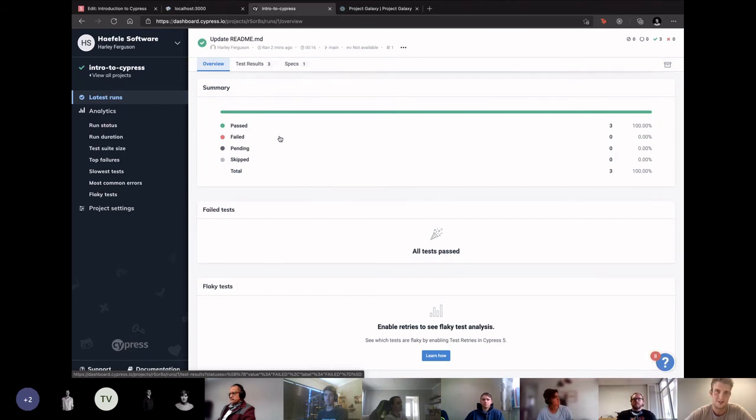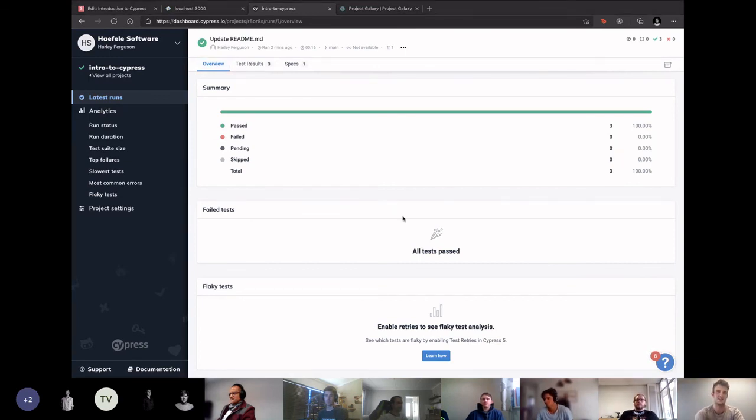So yeah, any questions? Cypress is super powerful. It's amazing, and it's weird for something to be so powerful and have so much to it, yet still be so customizable. And that's just because it's JavaScript, and you can manipulate JavaScript however you want at the end of the day.